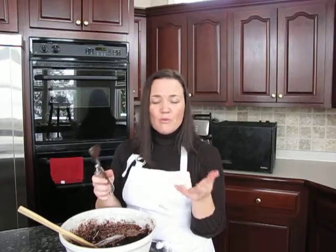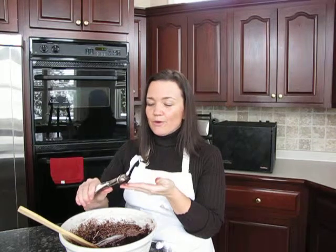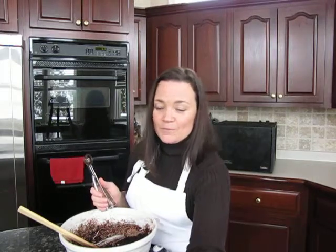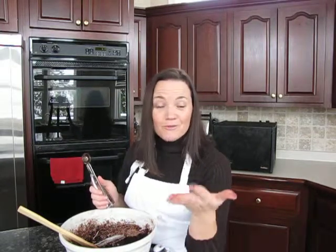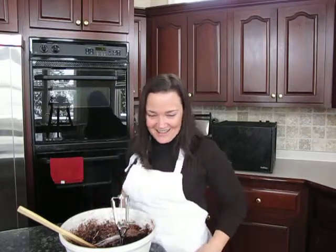That was really good. So you want them to get a little crispy on the outside. Don't let them get too done on the inside. Seriously, you can eat them like this if you wanted to. If they get too done on the inside, you're gonna have little balls of dirt. If they just start to get crispy on the outside and you can still smush them in there real moist, then you are going to have the most delicious, rich tasting macaroons. And, you know, they're good for you, because they're made with raw chocolate.